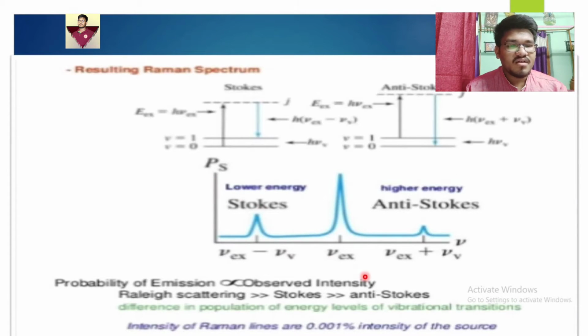Now in this figure, neglect this part, we have already discussed these things. So consider on this figure. So this is a typical plot, intensity versus the frequency. So nu x is the external frequency of the incident light that is falling on the molecule, right? So if you notice carefully, you notice that the intensity of the Stokes line is much greater than the intensity of the anti-Stokes line. So you can say, why is it so, right?